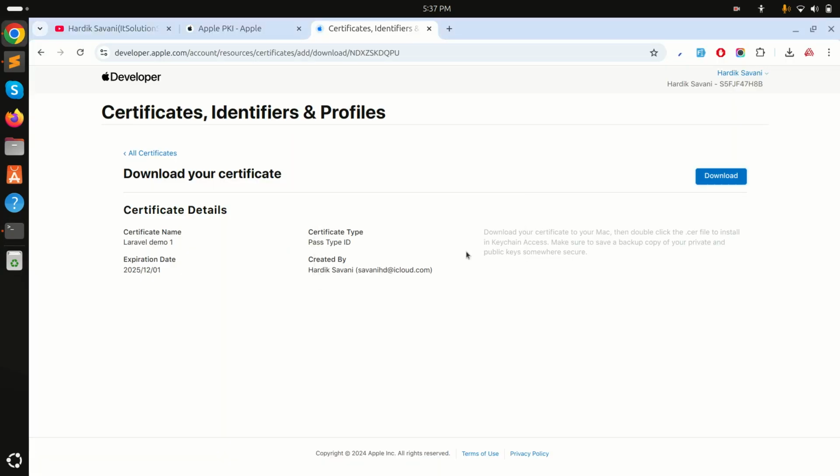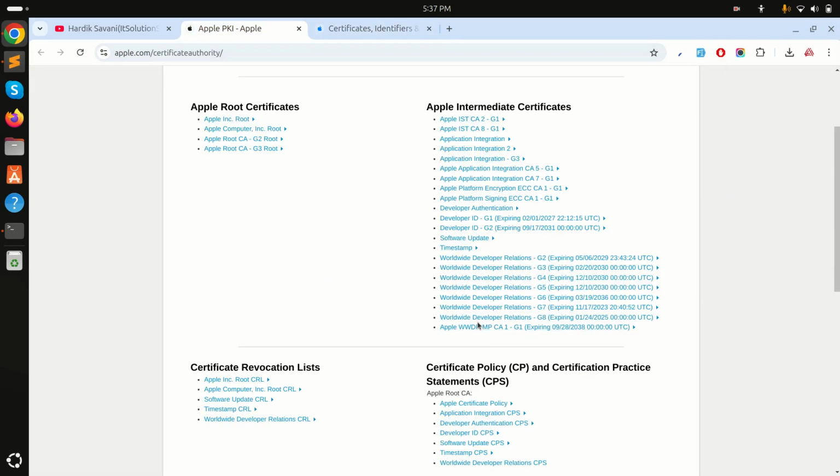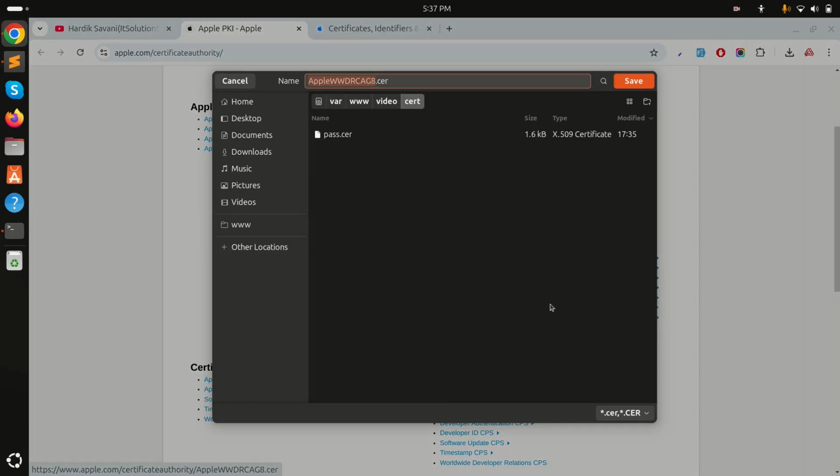Now what other certificate is required to access the Apple development APIs? You need to go to the certification authority page and download the worldwide certificate, the one that doesn't expire, whatever your requirement is. I will download G8, and I will copy this certificate to the same location.